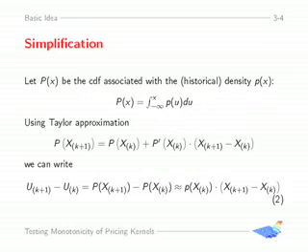All right, for the next simplification result, we take a cumulative distribution function P(x), which is associated with the unknown historical density p(x), and we can use a Taylor approximation for two adjacent returns x_(k+1) and x_k. Then the difference, the uniform spacing s_k, is equal to the PDF p times the difference of two adjacent values x_(k+1) and x_k.